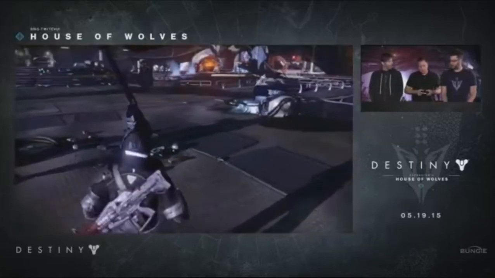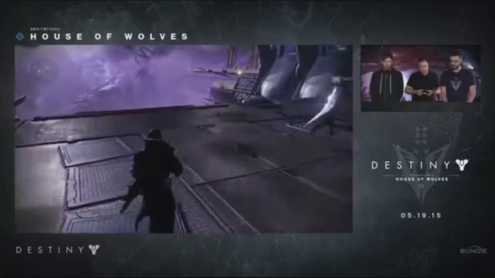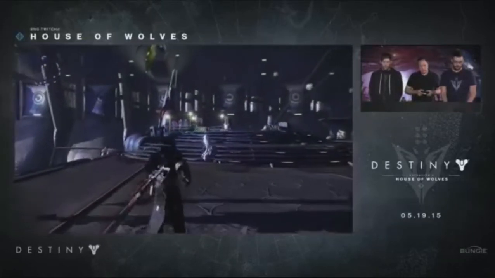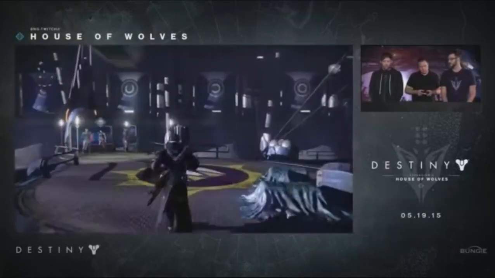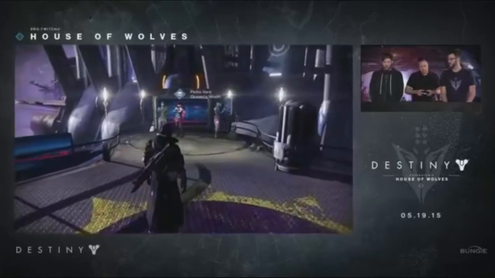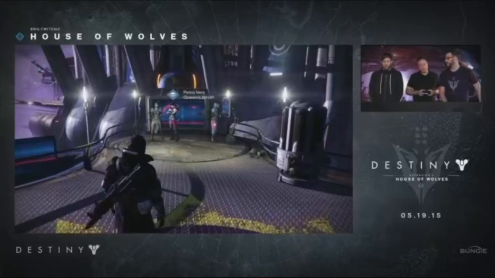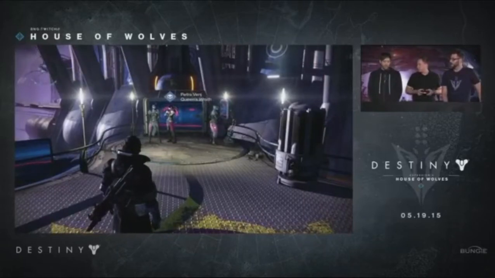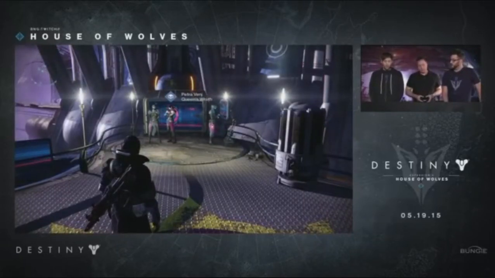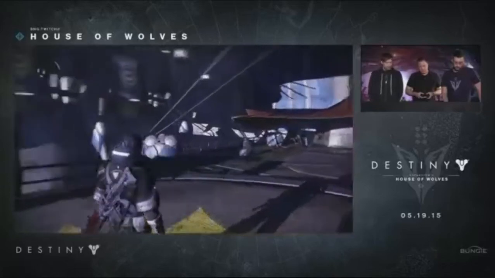So is there going to be more story and lore this time around compared to the Dark Below? So Petra will be your main story agent. She will lead you through a series of quests and the main story of the House of Wolves. We definitely wanted to make a really coherent, really fun story that has you hunting down these House of Wolves. And so I think there's plenty of story. Petra and a few other characters we'll meet shortly will guide you on your adventures through those quests.